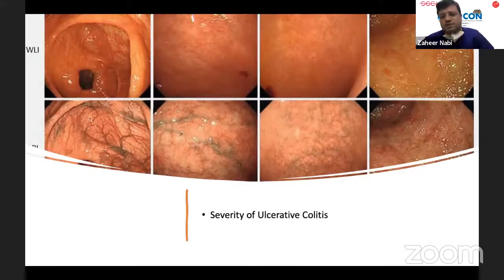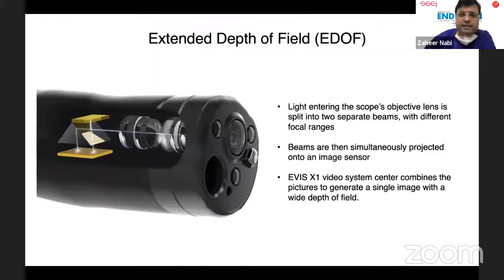And as Dr. Mohan said, some of the modes of RDI can be used to identify these deeper vessels. One possible use is that if you want to know the severity of ulcerative colitis and you want to see the vascular pattern in a more refined way, then this may be of some use. Again, I'll say that we need more study. We don't have enough data. These are upcoming potential uses which may be supported by RDI mode in future.